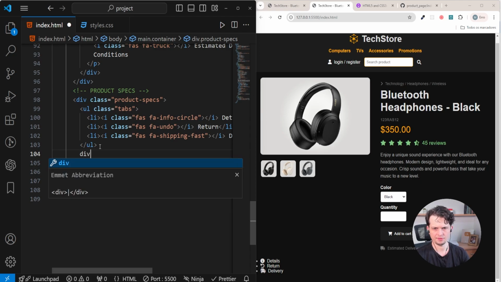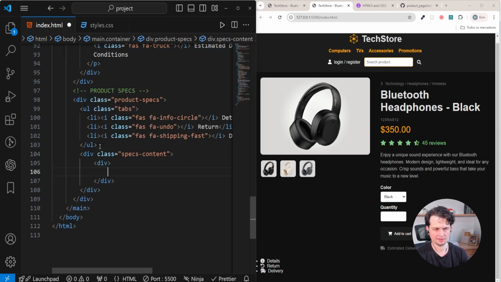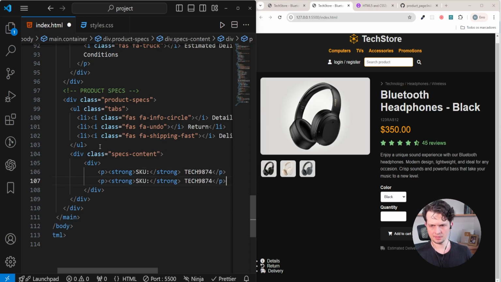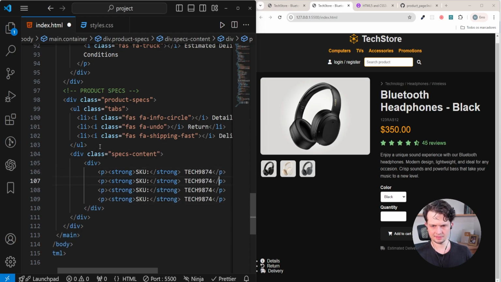So a div with specs content and another div with 3 paragraphs inside. All the paragraphs have strong tags with the title of the text, and here we have the value. So I have some code for the SKU and 3 more lines.